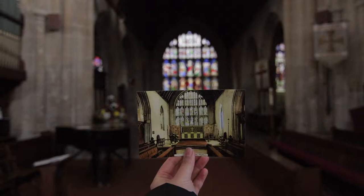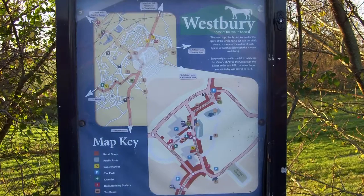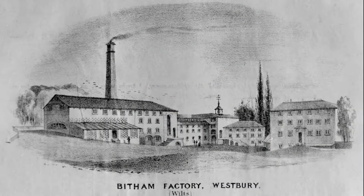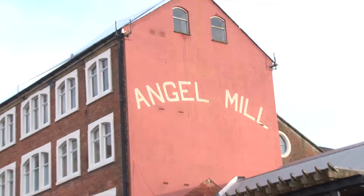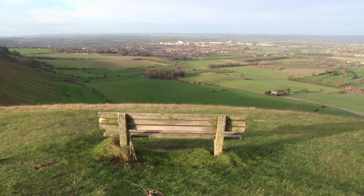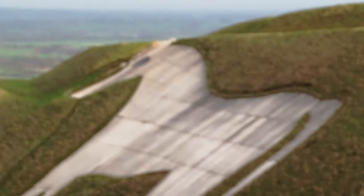Located in the far west of Wiltshire, close to the border with Somerset, lies the small town of Westbury. Nestled under the north-western flank of Salisbury Plain, this former mill town still retains many of its old buildings, including those formerly associated with the cloth industry. Featured in the Domesday Book, Westbury is home to the oldest of Wiltshire's white horses and the town's most famous feature, the Westbury white horse.